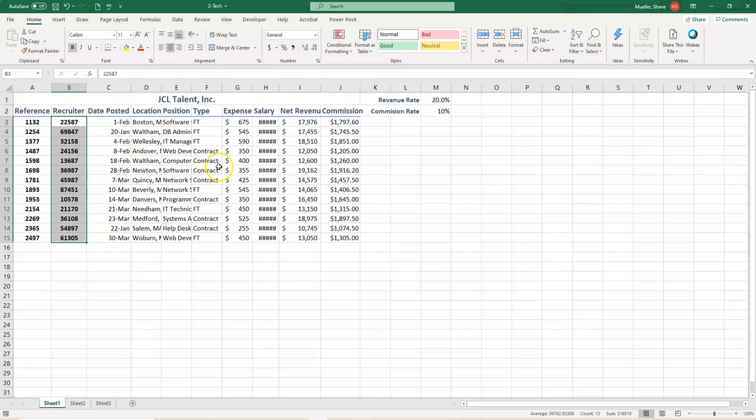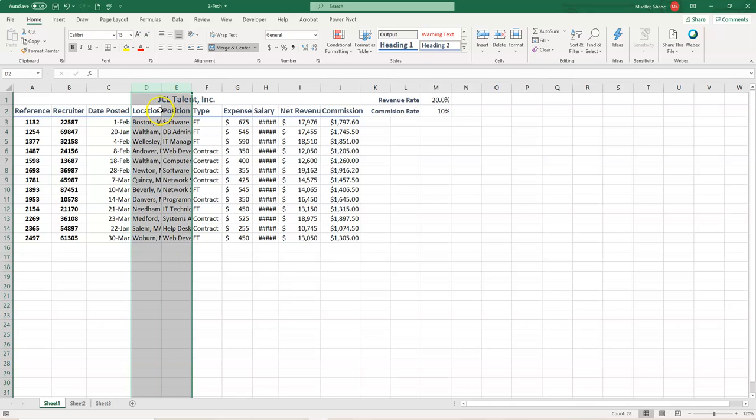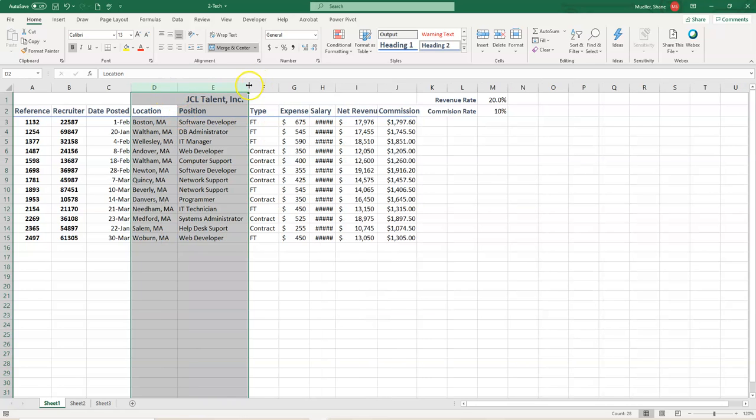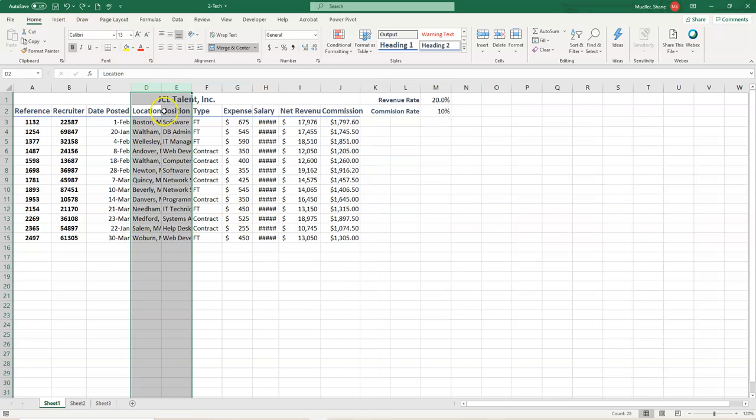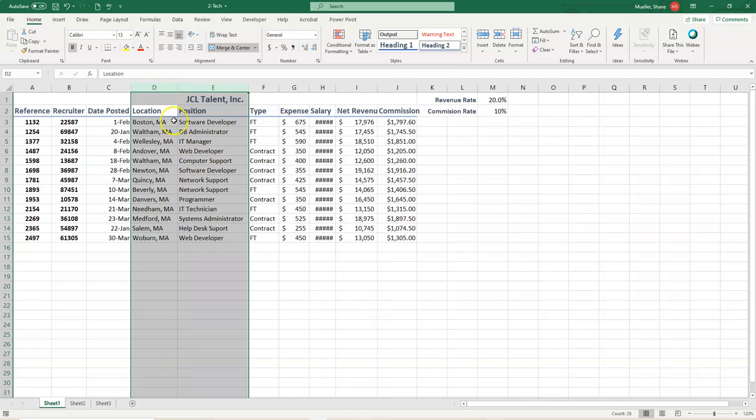All right. Now I'm going to do the same thing with D and E. I'm going to select D and E together, both of them together. So click and hold on the D column heading, drag through E. And for these two, I am going to double click. You can either double click the divider between E and F or D and E. Since I did both of them together, I just did D and E. But I'm going to undo that for a second so you can see it again. And again, I went to D and E. And since I selected both of them together, I'm just going to double click, and it does the auto fit for both of those columns at the same time.